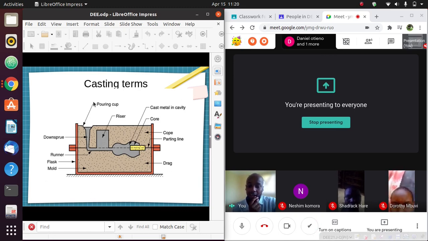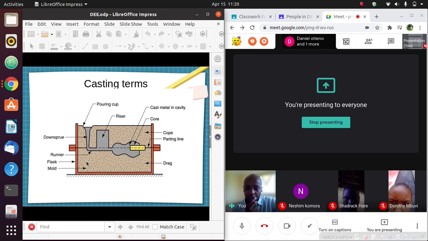Now this is just a diagrammatic representation of that process. Iko na hizi terms ambazo ni muhimu kuzijua. Now kuna ile cavity, mahali pattern, ukisheka pattern katika mchanga, ukaweka mchanga ukajaza, kisha ukatoa hizi boxes, you remove the pattern, and once you remove the pattern, what you're left with is a cavity, shimo katika ile mchanga. We have a cope, the bottom box inaitwa drag, and the top box is known as a cope.